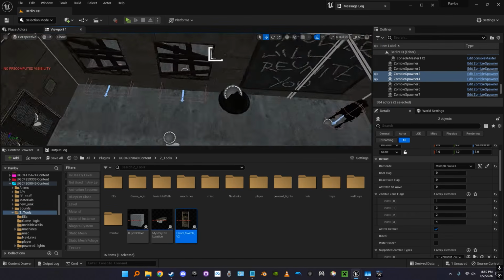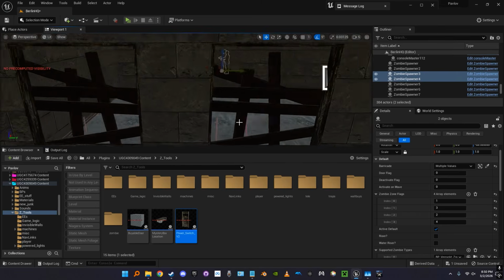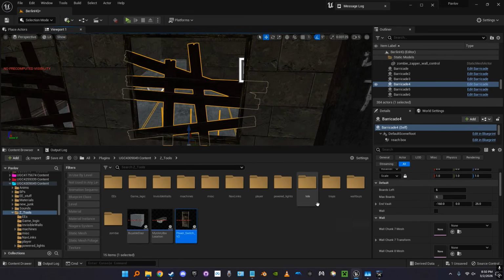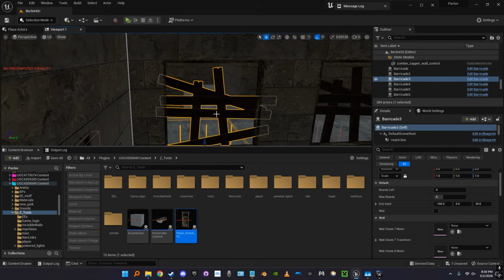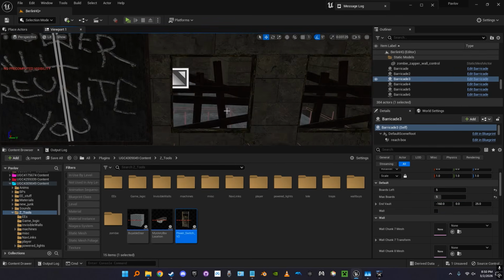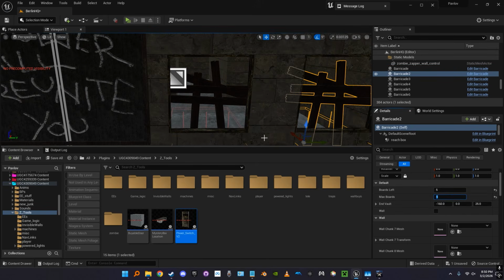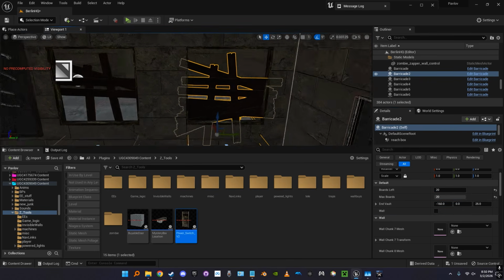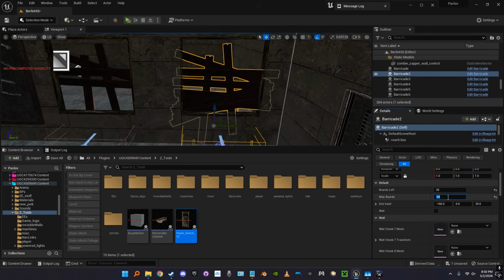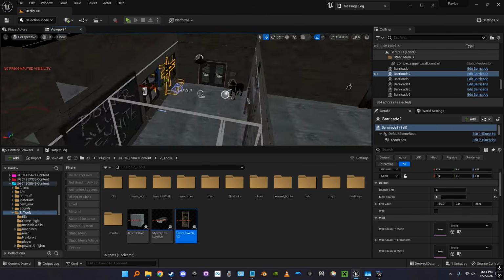Oh, and here's another neat thing you can do. On the barricade board, you can control how many boards there are. For some reason, in this map, there's only 5 window boards in the spawn room in the World at War version, so what the heck? Let's just do 5 window boards. Because I can. And because I can demonstrate that you can also do like 20. And then the zombies really gotta work for it, you know? I think it maxes out at 20. If you go too much higher, things start getting kind of weird with the frame rates and the rendering.